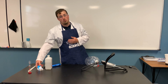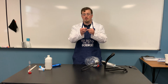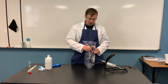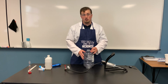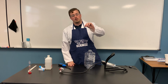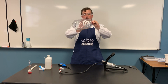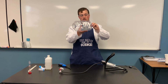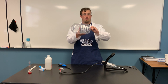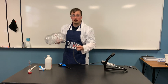So for ours today, what we're going to use as a condensation nuclei is smoke. I have a couple of toothpicks here. I'm going to light them on fire, I'm going to blow them out, and then we're going to put some of that smoke here in our bottle to give us our condensation nuclei. All right, let's give it a shot. We're going to get it on fire. As I blow it out, you can see that smoke. So as I put it in here, we're going to let that smoke fill our jar so that we get these tiny little particles of carbon in the jar, which will act as that condensation nuclei. Now we're going to put these in the water so that they don't set anything on fire.